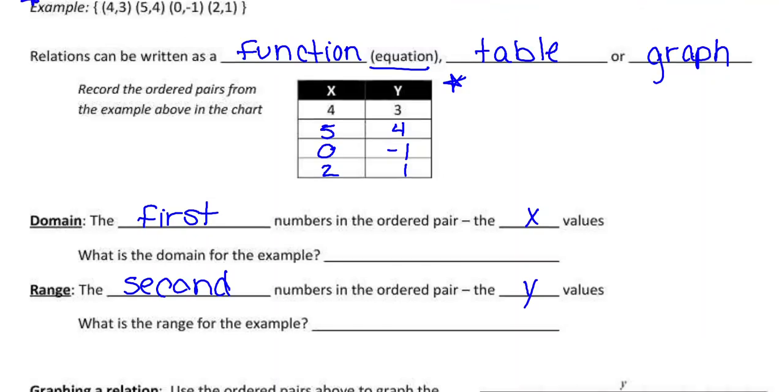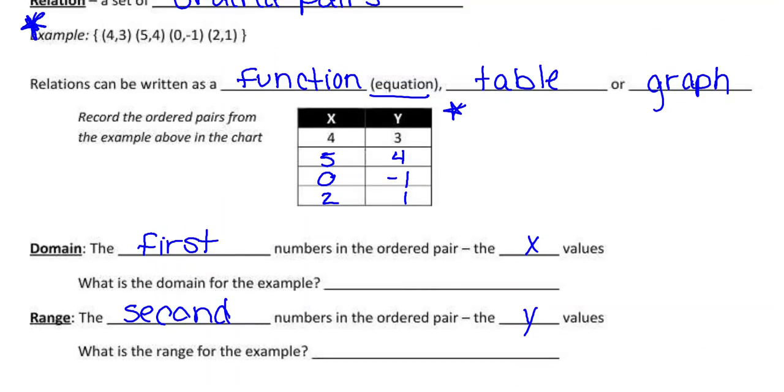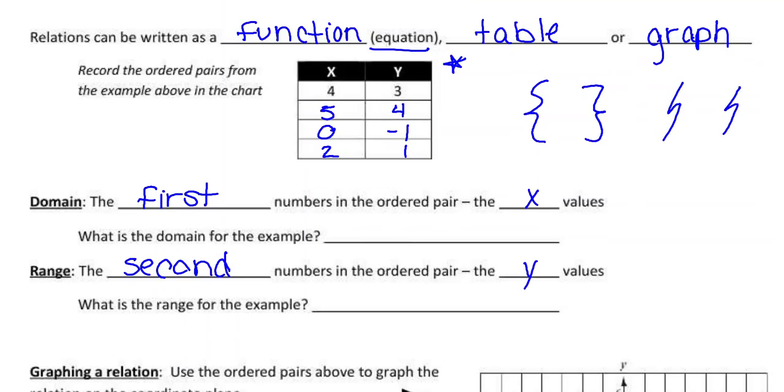Now, if you look in the first example up at the top, you can see they made these nice pretty little brackets like this. To me, those are kind of annoying to draw. So I like to use lightning bolts to show my relation. I don't care what you use. You can use a squiggly line. You can try to make the nice brackets. You can use lightning bolts, whatever kind of makes you happy. Just make sure I know that it's called set notation. So I'm just going to write a set of all the x values for the domain. So I have 4, 5, 0, and 2.